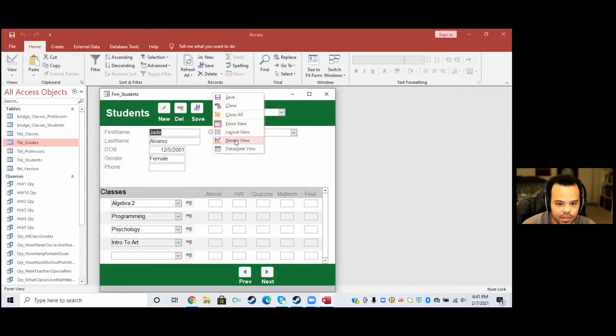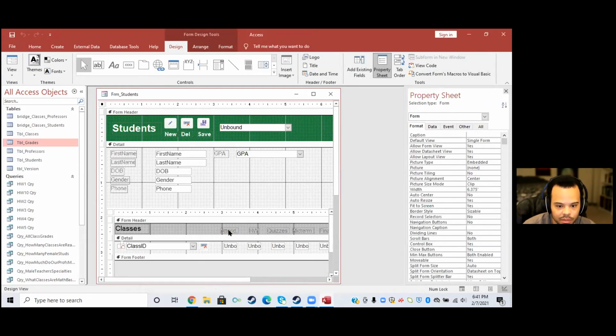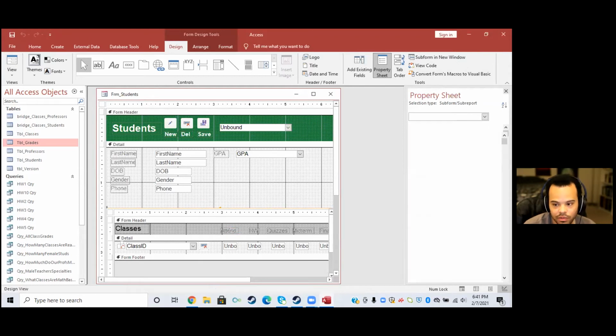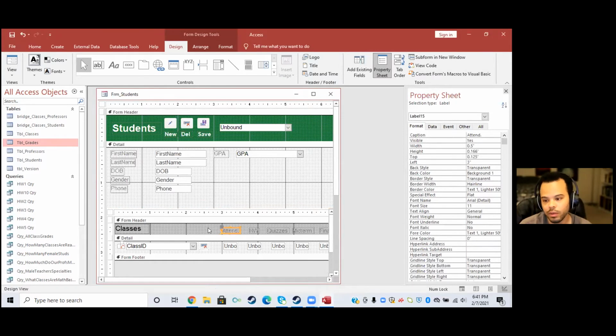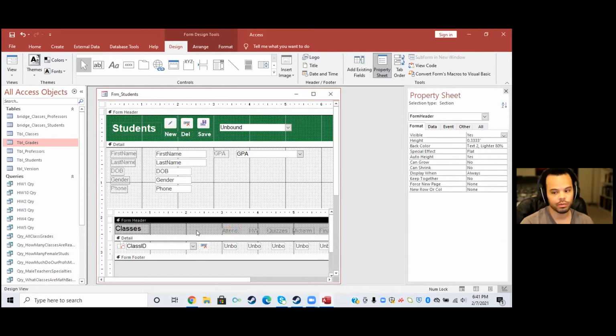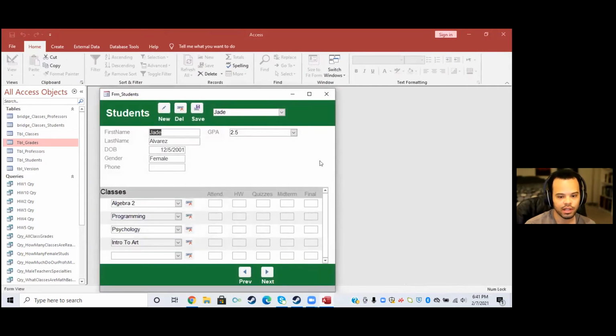And as I was saying, this is some people's whole job. Just getting the look of a program or a website or whatever it is they're working with. Getting the look of it right, or a report, whatever it may be, getting the look right is actually really important. And I think this form looks really good.